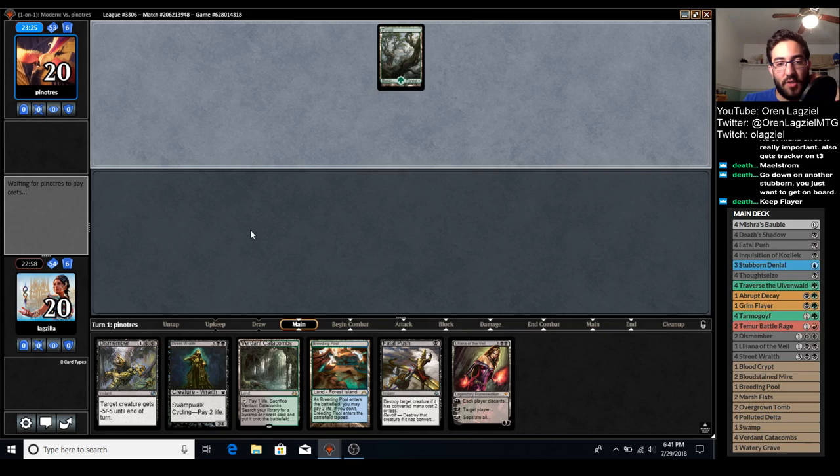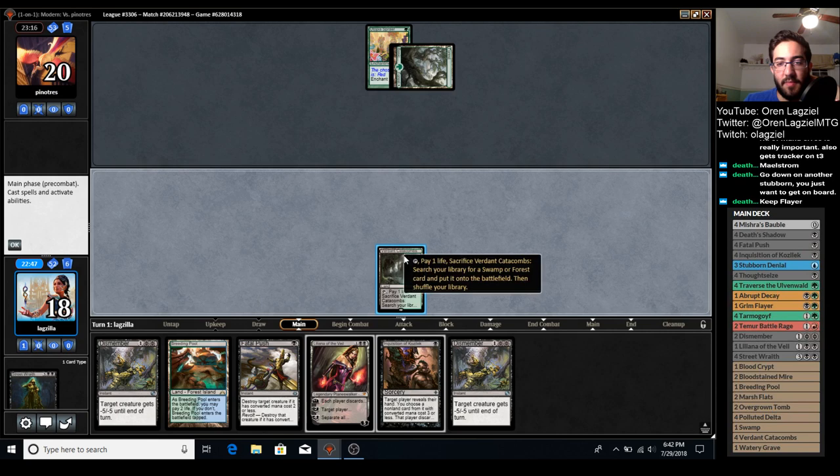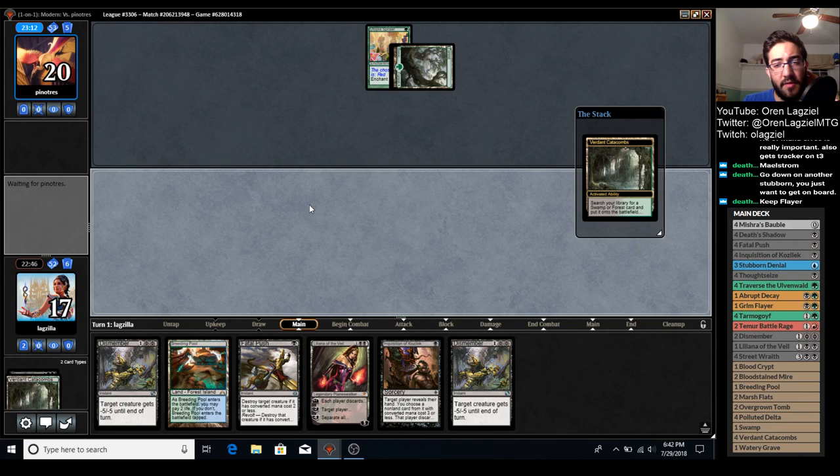Alright, here comes a Utopia Sprawl. Yep. Alright, we definitely need a discard spell here. Alright, that's a discard spell. The question is, are we getting basic Swamp? Another Dismember. Well, I think I do want to get basic Swamp here. Just insulates us against a future Blood Moon.